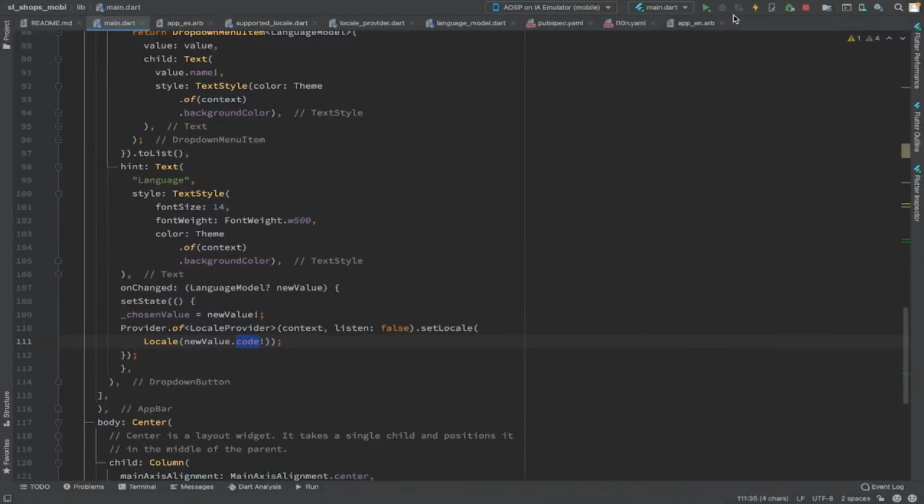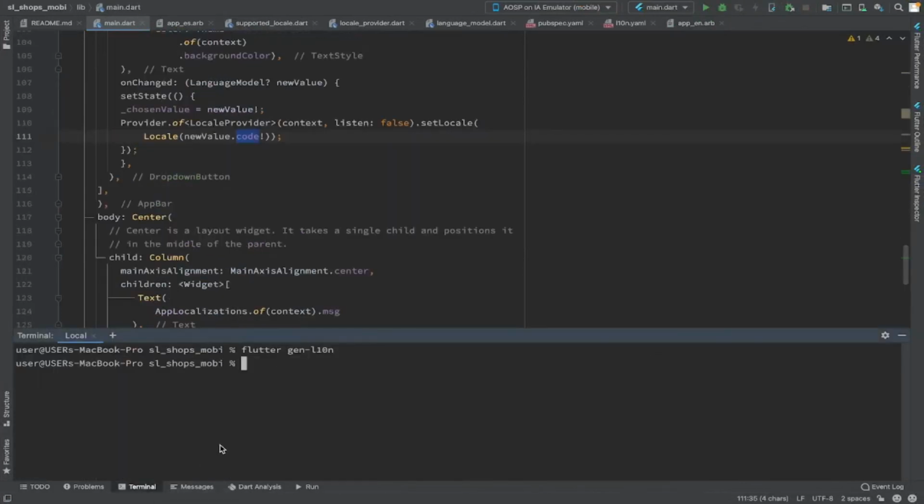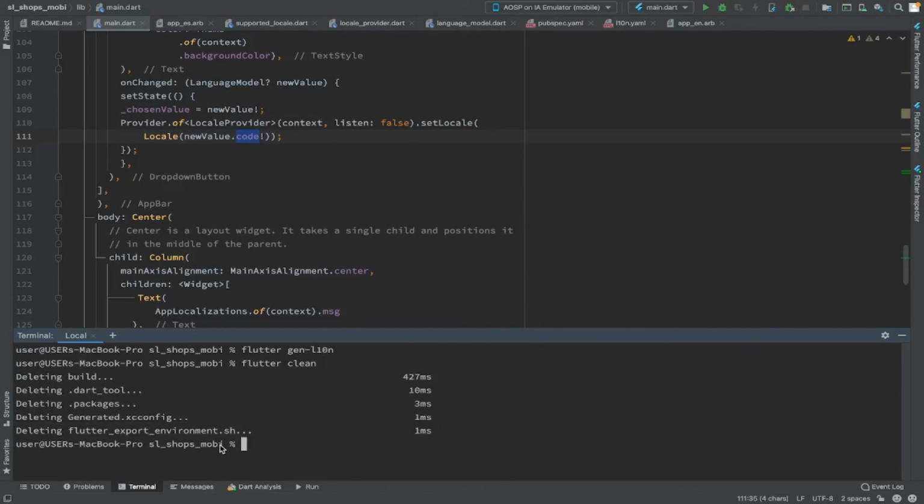We'll stop the application, we'll do flutter clean, and then we will generate again. It takes time. Okay, now we are going to run flutter gen-l10n.